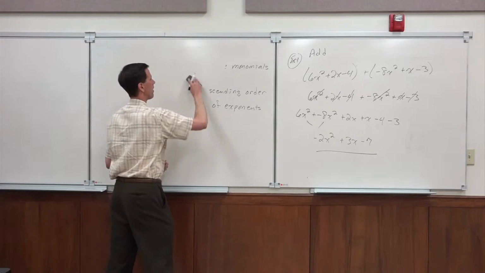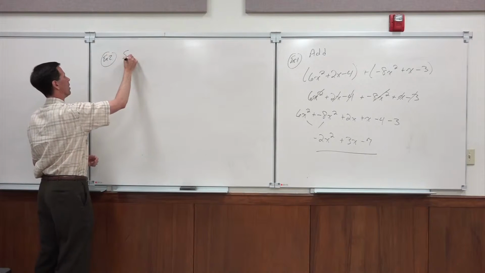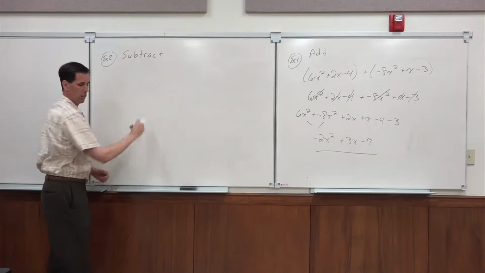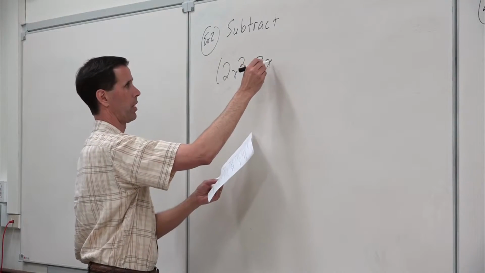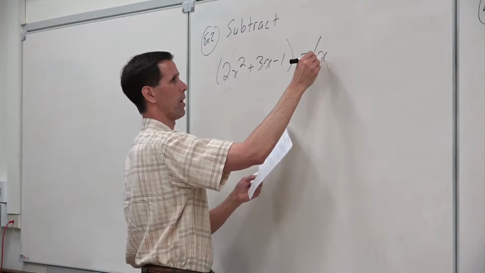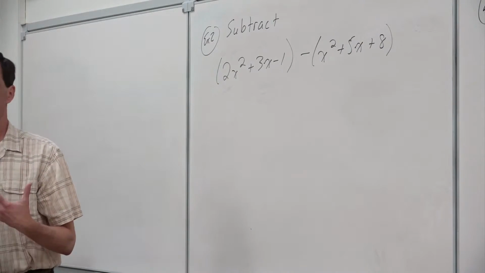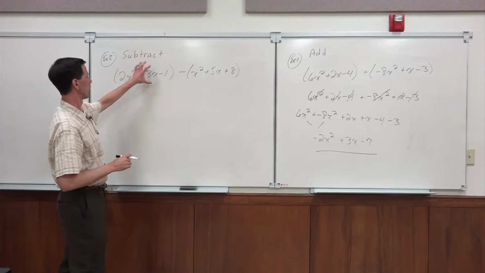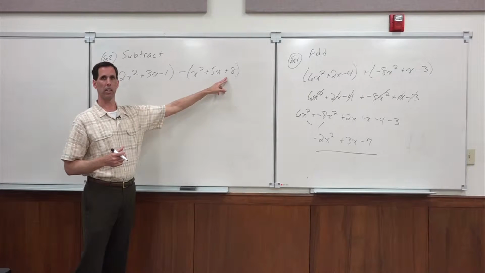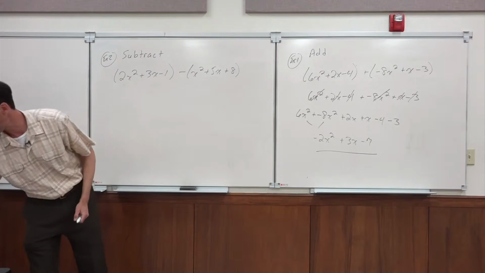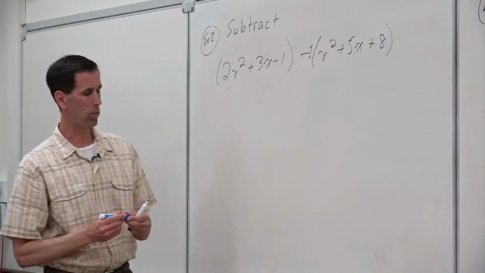How about a subtraction one? What if we had 2x squared plus 3x minus 1, minus another trinomial, x squared plus 5x minus 8? Want to approach it much the same way. This one we have to be a bit more careful, because if we're doing this trinomial minus this trinomial, the term minus means opposite of. So we have to take the opposite of everything in here. In other words, it's kind of like distributing a negative 1. Some people will take a different color marker and put a 1 right there to tell yourself that you're distributing a minus 1 through there.